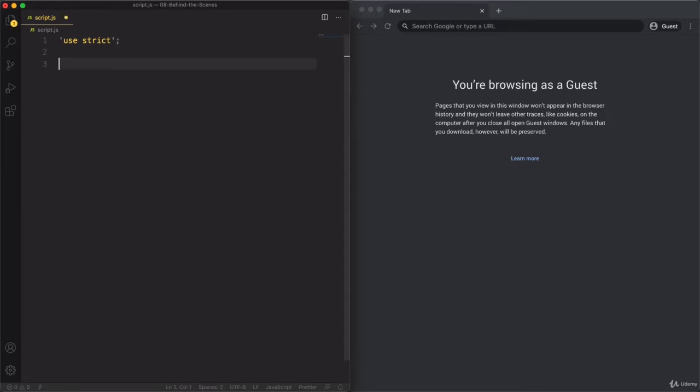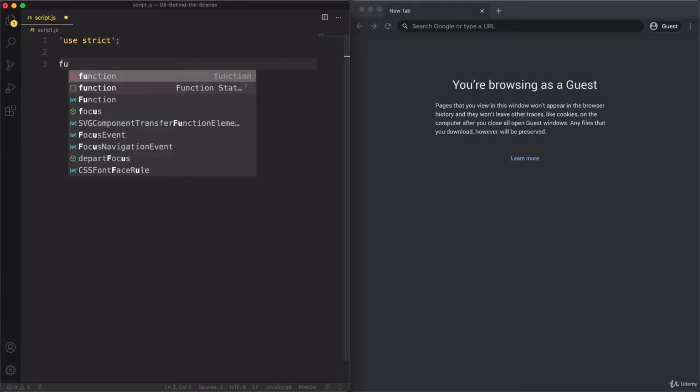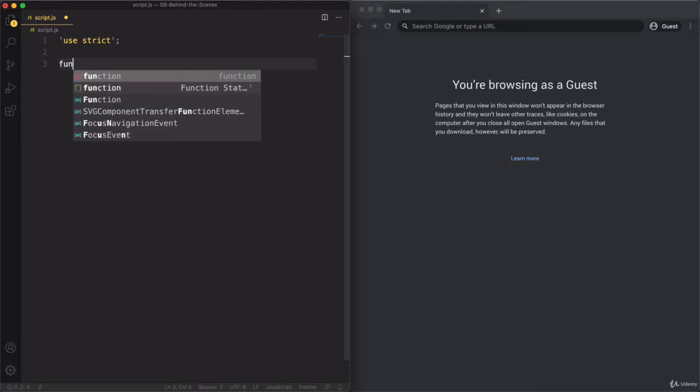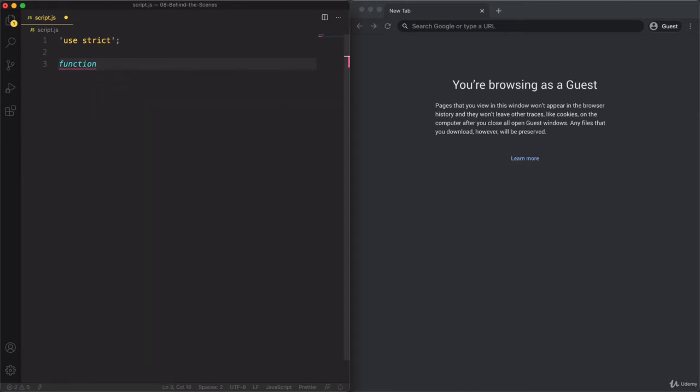And I'm going to start by writing a simple calcAge function. And this time, let's actually use a function declaration. Not that it matters, but just to have some diversity and not always create the same type of function. So calcAge, which is going to receive a birth year.